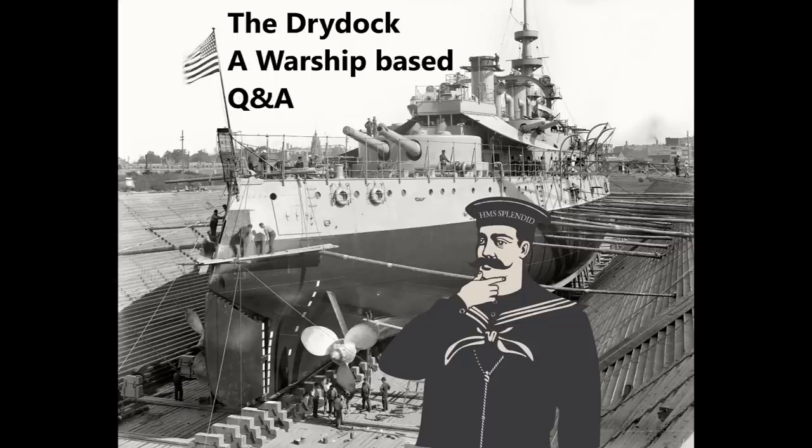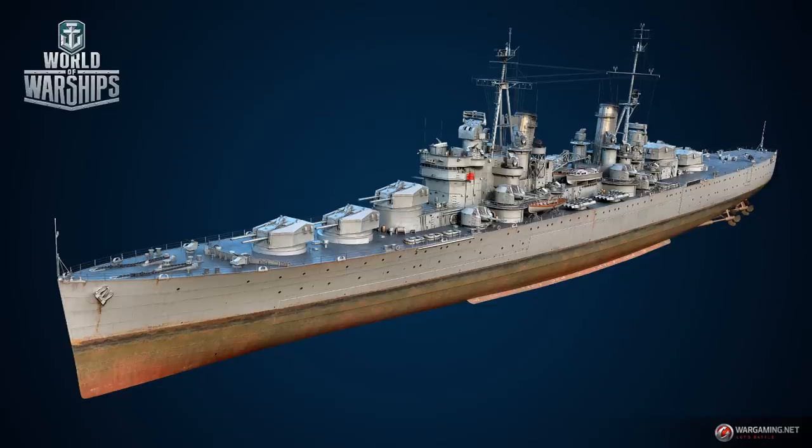Christopher Babylon asks, in your opinion as an engineer, just how effective and worthwhile were both the Neptune and Minotaur class designs? I think of the two, the Minotaur is definitely the better one. I actually broadly agree with the decision of the Royal Navy not to go ahead with the Neptunes, albeit they could have decided that a bit sooner.